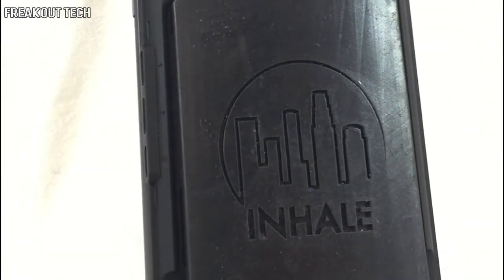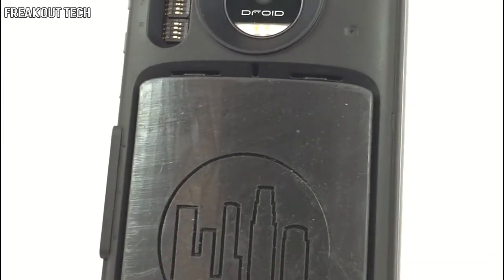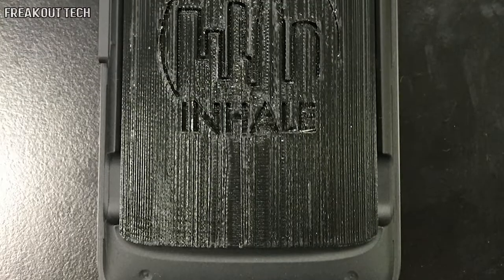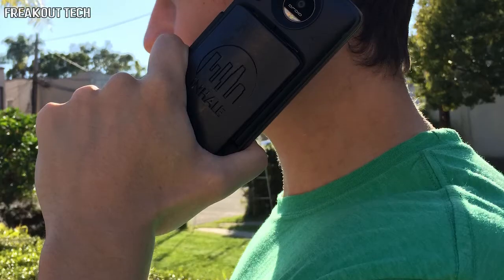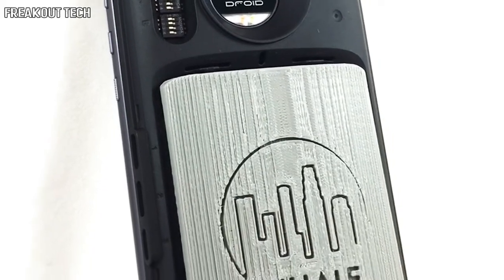By having the sensor on the back of the phone, users are able to collect data on the air they breathe in real time, no matter where they are. Our sleek design does all the work for you by only measuring the air quality when your phone is out of your pocket. You are the signal to the world that this is important.